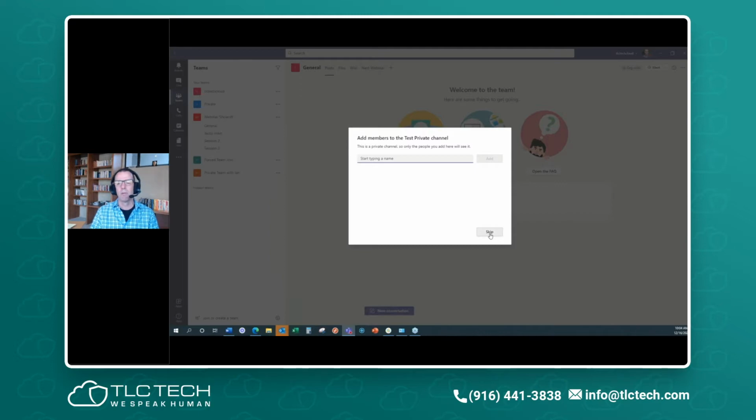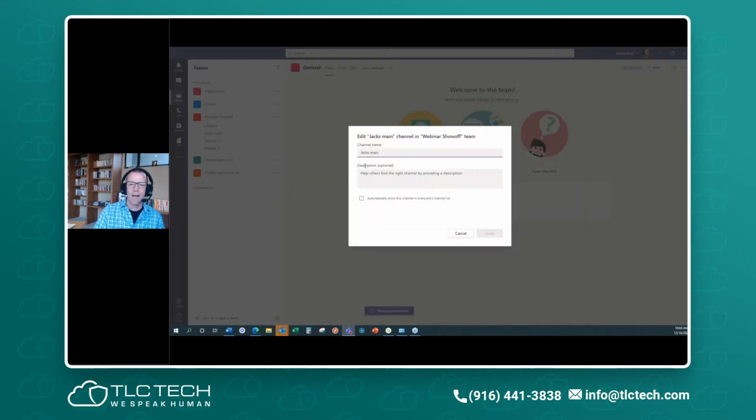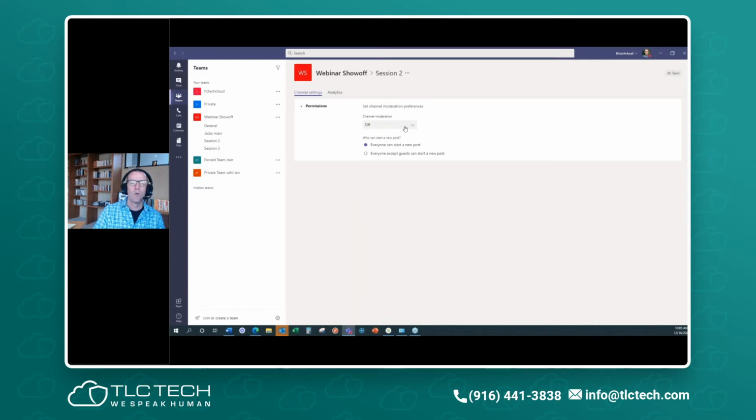When I say public, meaning everybody that had access to this team normally would have access to all of the channels. You can make new channels private. One question that may come up that I'll try to answer in advance is that you can't actually change the settings on existing channels. So if you wanted to change who has access to it, you'd have to start a new channel within the team for that.